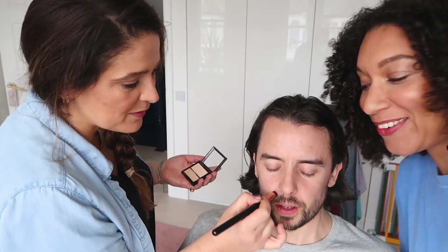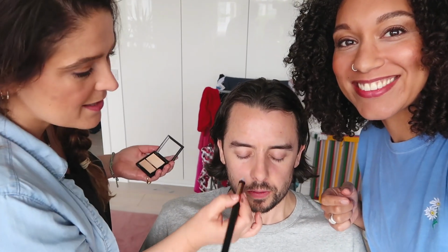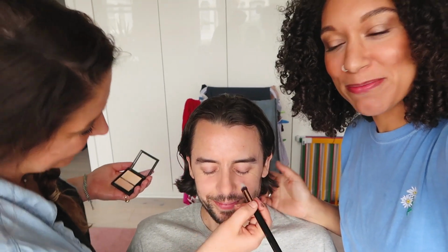Right, so we're just getting our makeup done. I am ready and all finished. Look at that. Ben is in the hot seat and he is having a little bit of foundation. Nice. What else are you doing? Lipstick. Love it. All vegan, of course. Look at these amazing products.